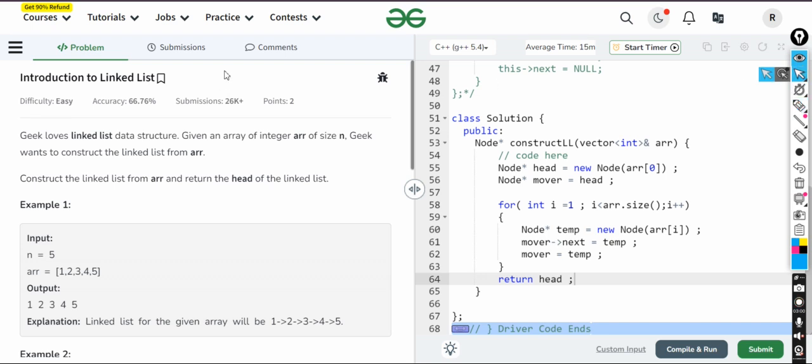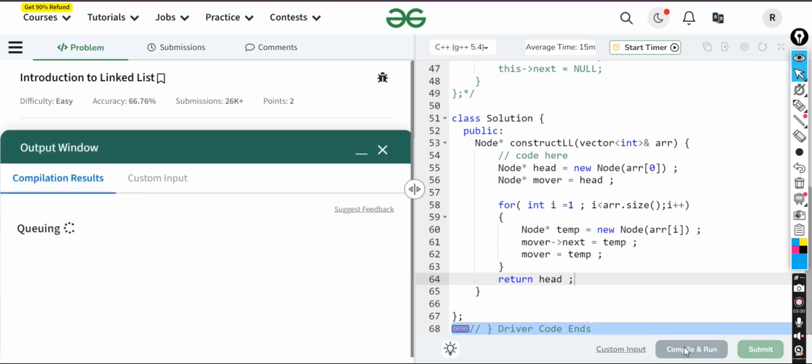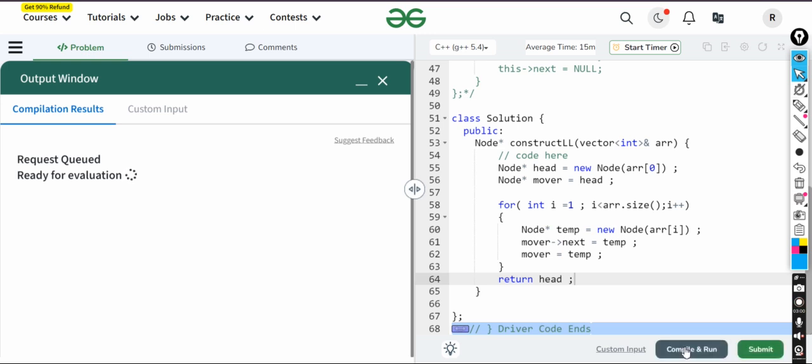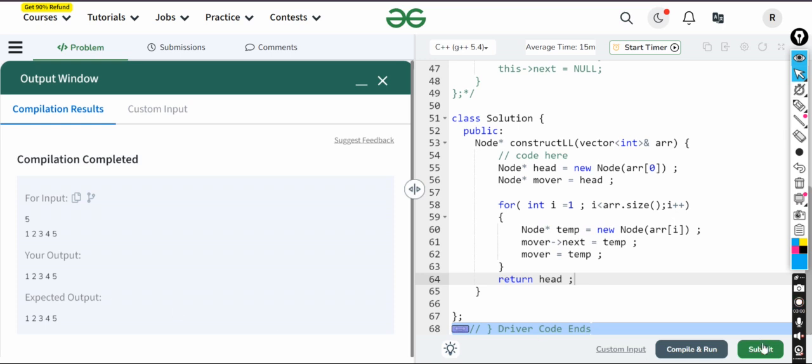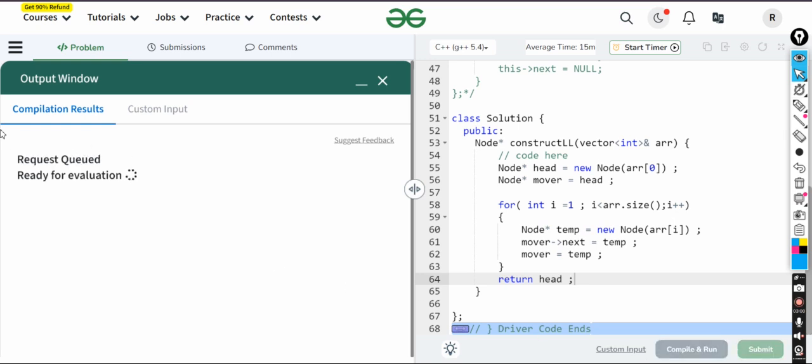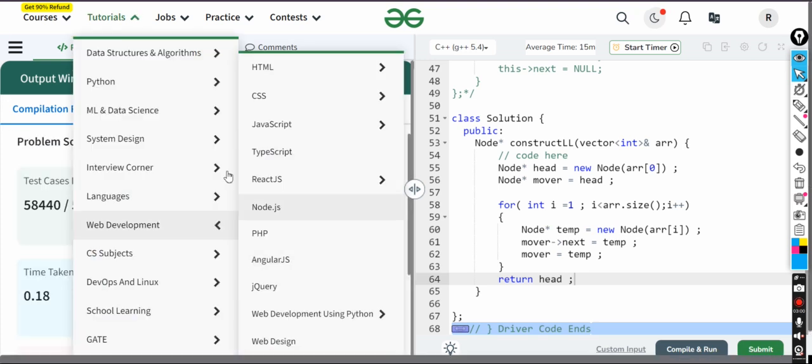So this was an easy code, and it is a very basic code. It will never be asked in interviews, but it will be required to solve many questions, because converting an array to a linked list and printing it is a very important task. Let me compile it first. Yes, it is all okay. I think it will give 100% accuracy. Yes, the accuracy is 100%.